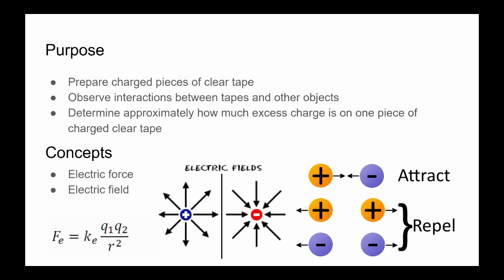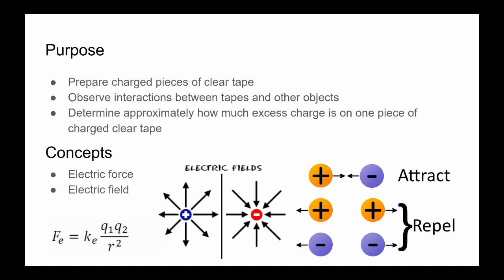The two concepts that were used in this lab are electric force, which you can see by the equation down in the lower left, that the magnitude of the force is equal to the K constant times the charges of the two objects divided by the distance between them squared. If you were trying to make a vector, you would just multiply this by the unit vector from source to observation. And we see electric field, which is the middle picture.